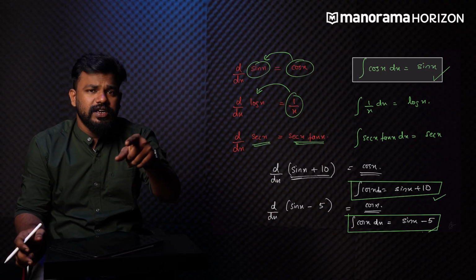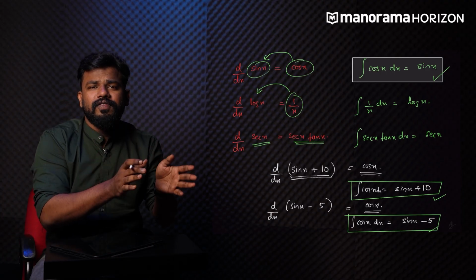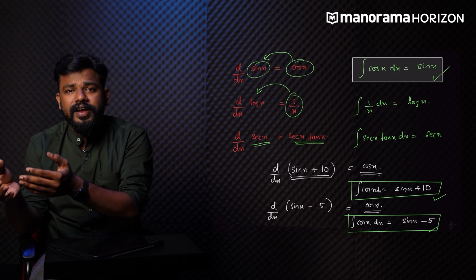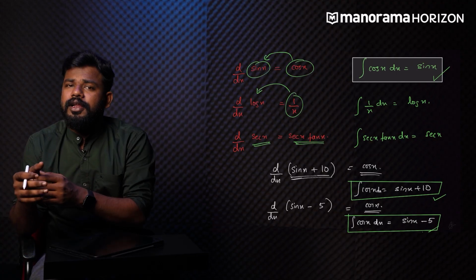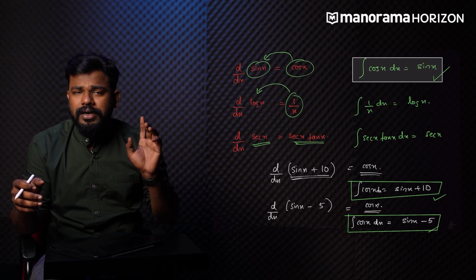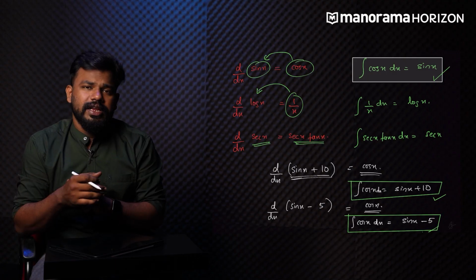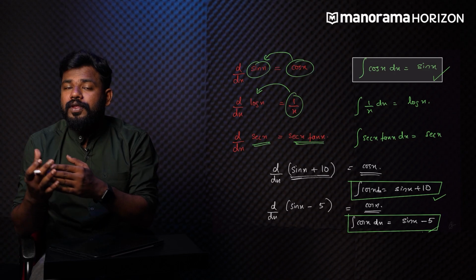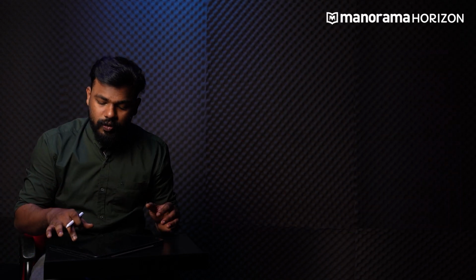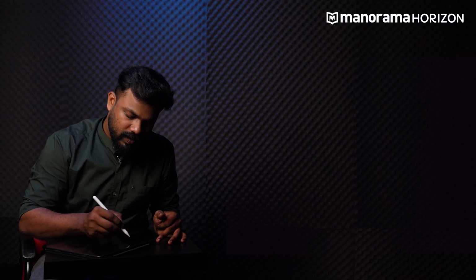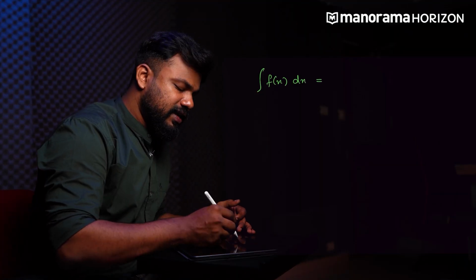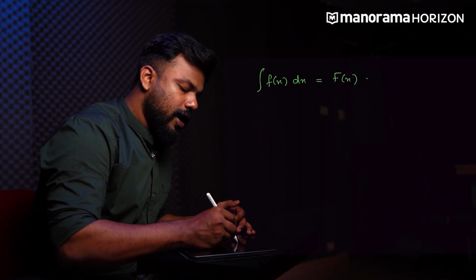But when it comes to differentiation, when you take a particular function and differentiate, will you get multiple derivatives? No, you won't. You will get a single derivative. But that is not the case with integration. When you integrate a particular function, you can get multiple outputs. And since there are multiple outputs, we take integral f of x dx and write the integral as capital F of x plus c.